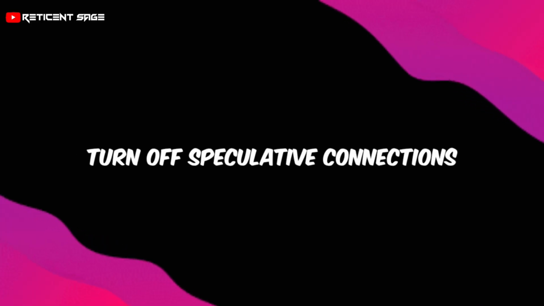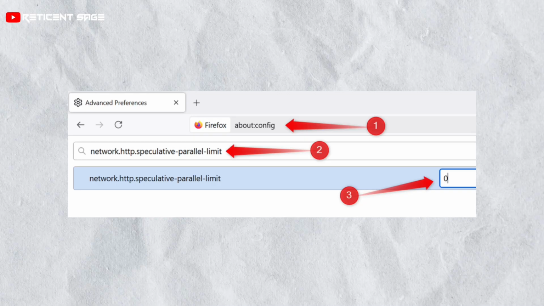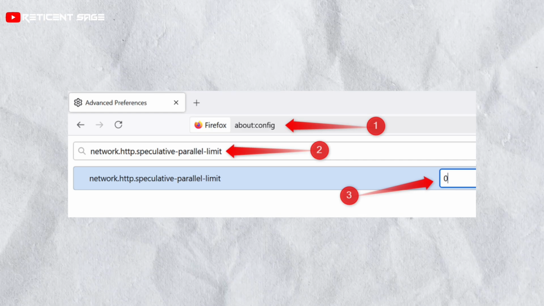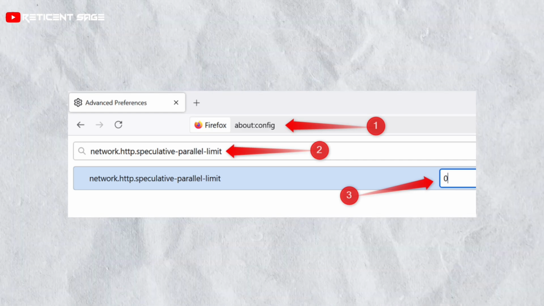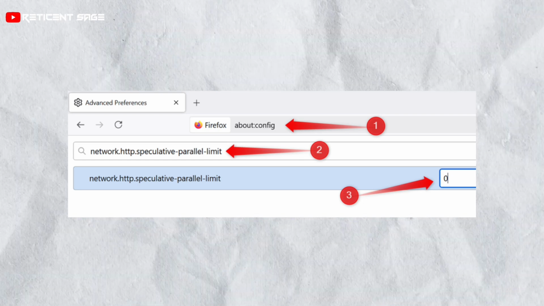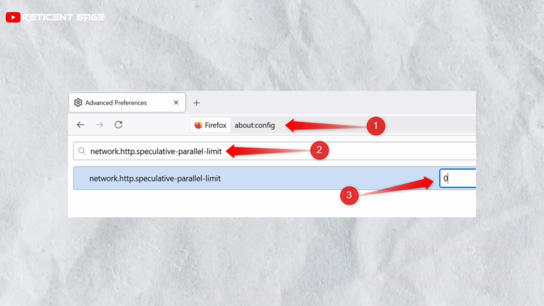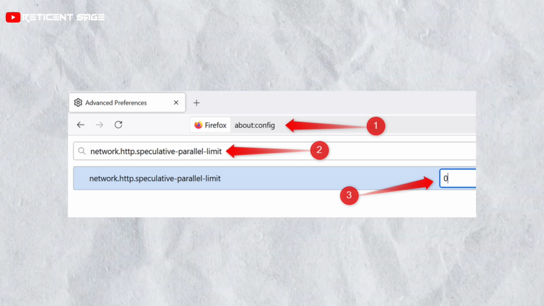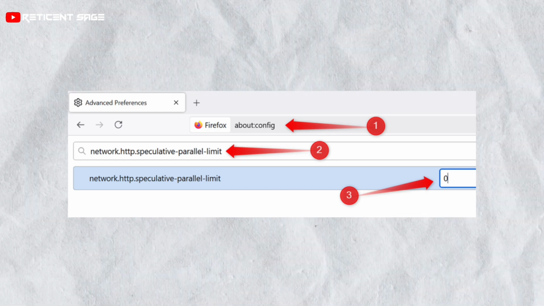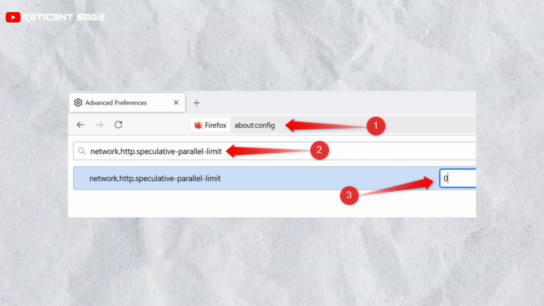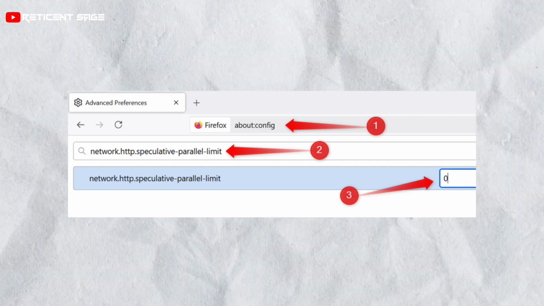When you hover over a link or start typing a URL, Firefox tries to be a step ahead by connecting to the linked server. This can speed up your browsing, but it comes with risks, like if you accidentally mistype a URL and end up on a malicious website. Plus, it can use up unnecessary network resources. Luckily, turning off this feature won't really affect your loading times, so it's a good idea to disable speculative connections for a safer and smoother browsing experience.